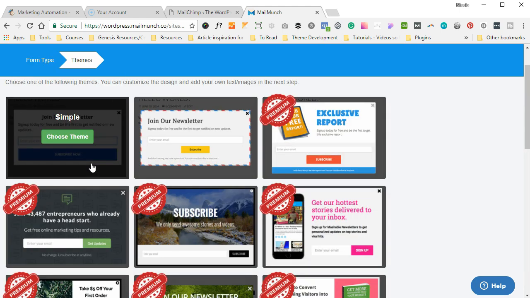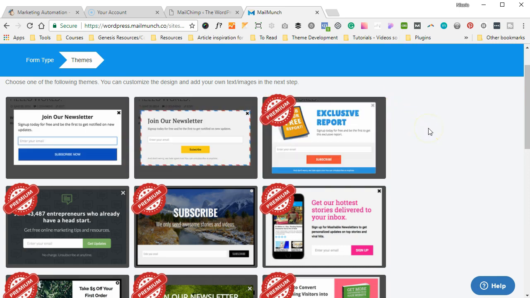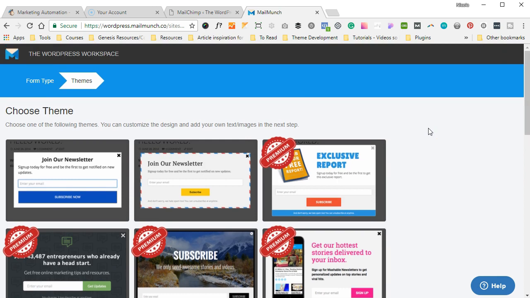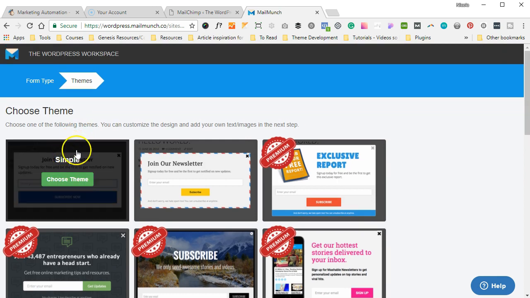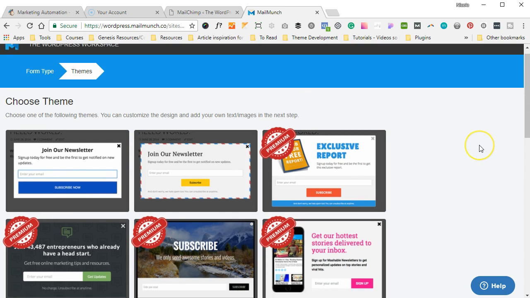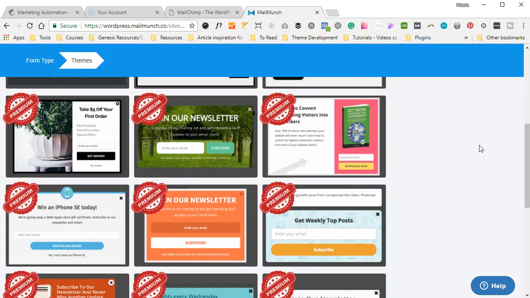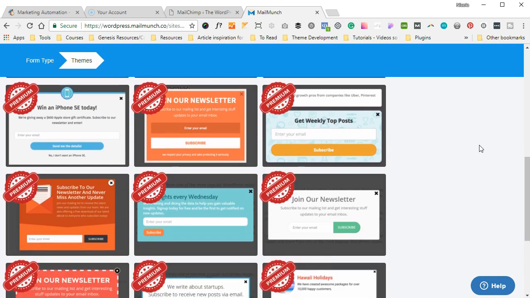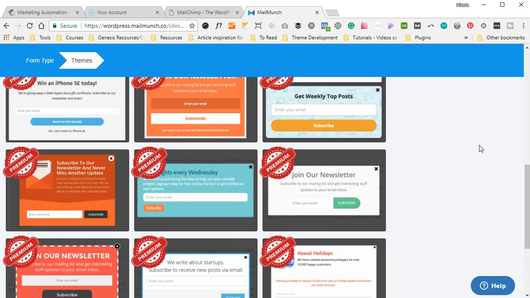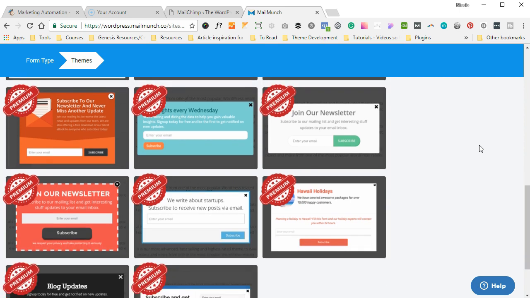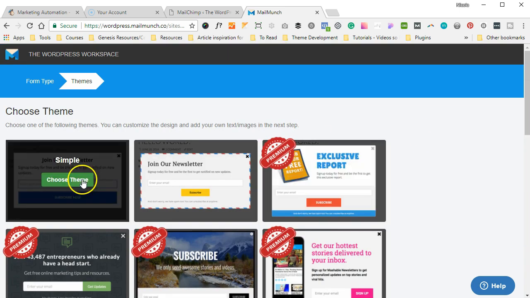So we're just going to click pop-up. And then it gives you the option of choosing the style of your pop-up. So there's 2 free ones here, and then as you can see, you can scroll down and there's a couple more premium ones which are really fantastic, and their subscription is per month, and I think it's about $12 per month. Depending on the tier, obviously it ranges the pricing. So we're just going to go for the simple one here.